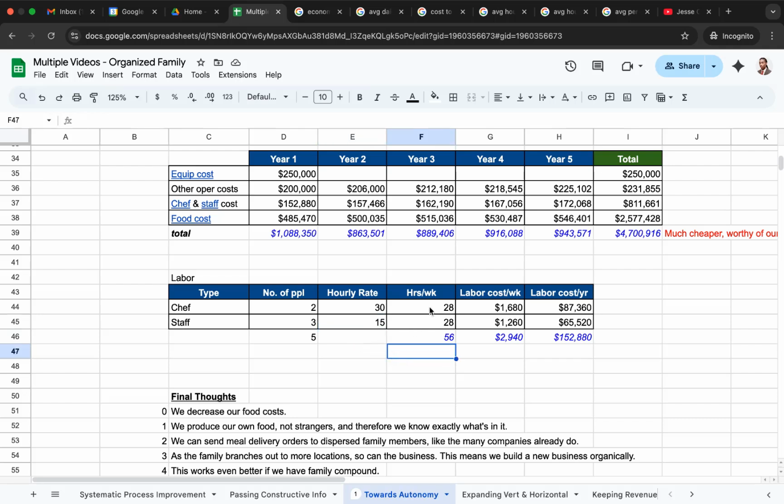These people will be working for us part-time. I mean, we don't need people just sitting around for 40 hours per week. We just need people there to prepare the food. And so I imagine that they could work part-time. That may vary, that may change, but I'm just assuming a part-time work week for each one of these people, maybe 4 hours a day, 7 days a week. And that's where we got this 28 from.